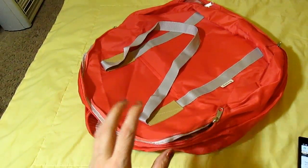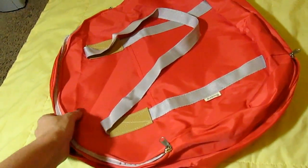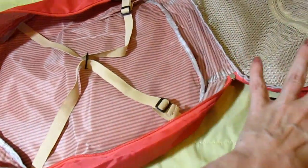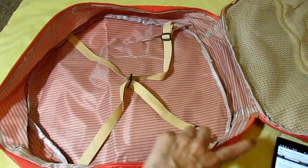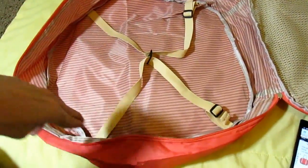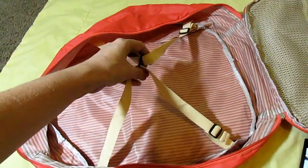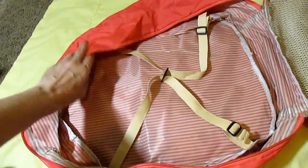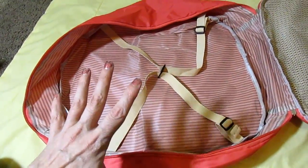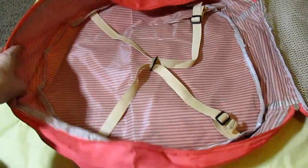The first thing I want to tell you about is the pockets. You open up the big main compartment and it's completely round. You could put clothes, a towel, bathing suits, anything you want to take with you. If you're traveling overnight or a couple of days, this thing is big enough to be a carry-on bag for an airplane.